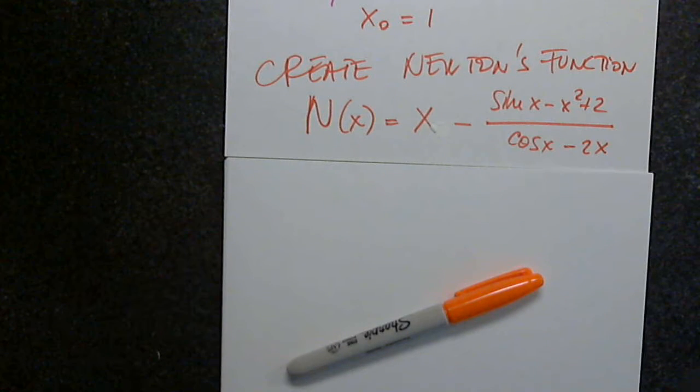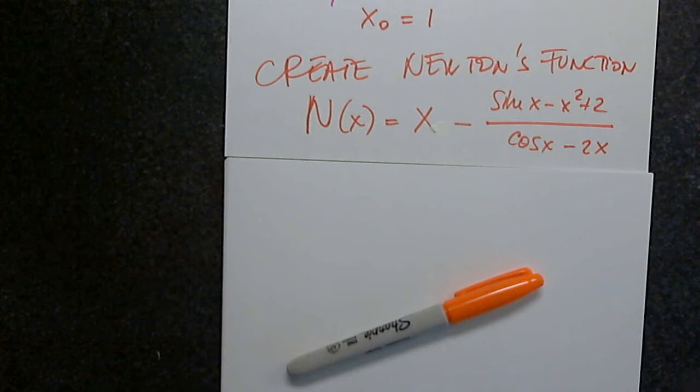So make sure that the mode is in radian mode. I haven't checked. I'll know immediately if there is an error. Because if it goes berserk, if it goes to 2 and then to minus 5 and then to positive 3, we expect a solution between 1 and 2. So if it goes all the way insane, then I know something is wrong. So let me look at the mode. It's in radian. Okay, perfect.